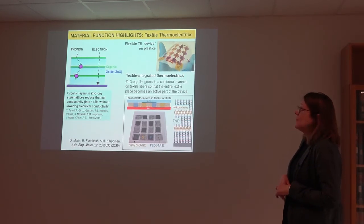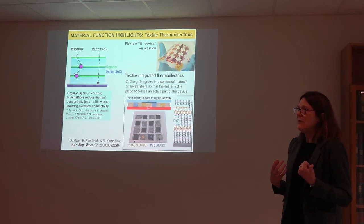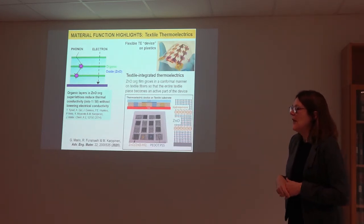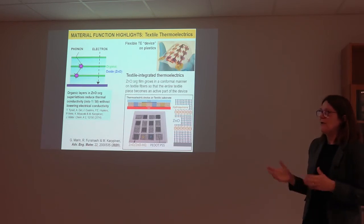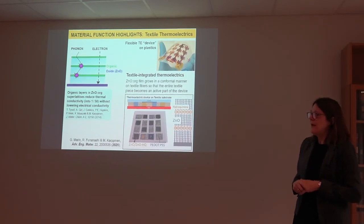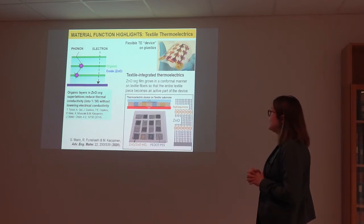And the difficulty is that we don't have perfect materials for that purpose, because the material needs to be at the same time a very good electrical conductor, but thermal conductivity should be as low as possible. So that rules out the metals, which are of course good electrical conductors, but also very good thermal conductors. Certain semiconductors are kind of a compromise, and zinc oxide is relatively fine among the simple materials, but still the electrical conductivity is fine, but the thermal conductivity is too high. So we should be able to lower the thermal conductivity without decreasing the electrical conductivity. And this can be very nicely achieved with these superlattices.